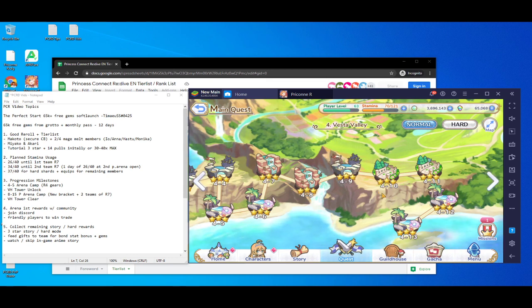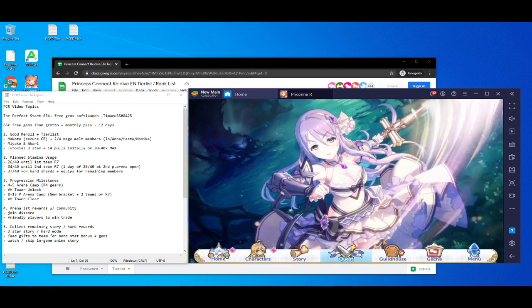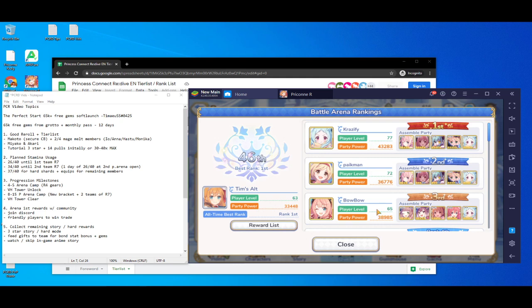But I camped there for I think 3-4 days on this account. And that was the second last milestone. The last milestone was to beat the VH tower and just auto clear it. So there's guides on Reddit showcasing how you can auto and what teams you can use to stall, and later on I'll release a guide for a single entry clear as well. And then after that, the bulk of your gems will come from arena and the historical one-time reward.